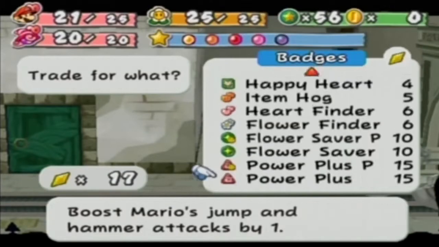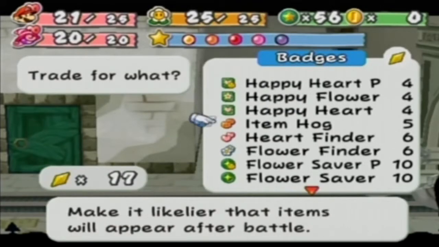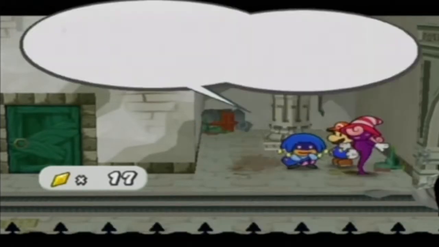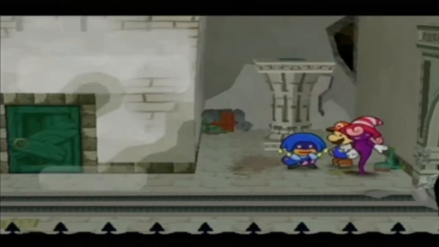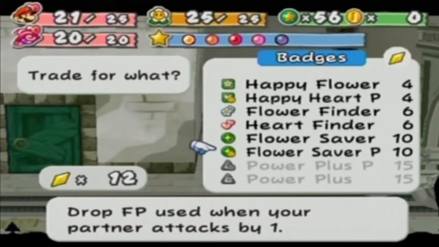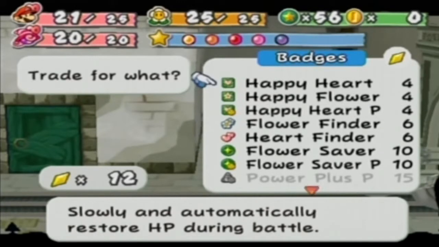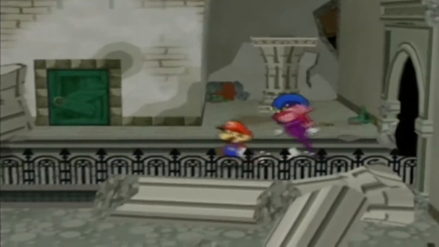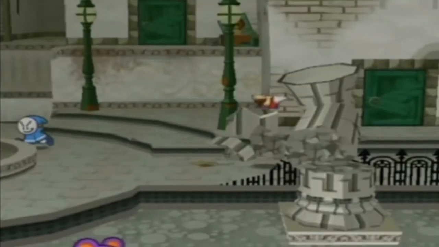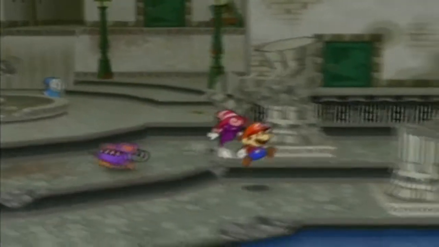What do you have that I can use? Let's see. The only one that they have that I could use is either Item Hog or Heart Finder. But to be honest, I'll take Item Hog. And I think the rest I could get, but I don't really need them. Yeah, I changed my mind. Yeah, I'm lame. Shut up. Also, a secret underground area.